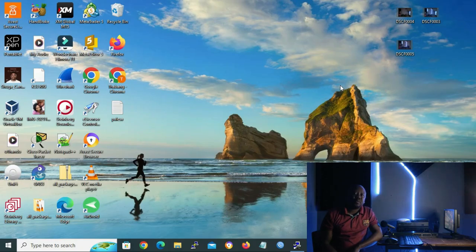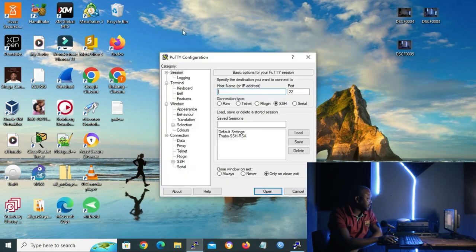As we all know, modern PCs and laptops don't have a serial port. Instead, they use USB ports, and at some time, our serial to USB converters or adapters don't work, and they need us to troubleshoot or debug them. For example, I have already connected my cables to my switch and my PC. So now I'm going to open PuTTY and connect to the serial cable to see what will happen.